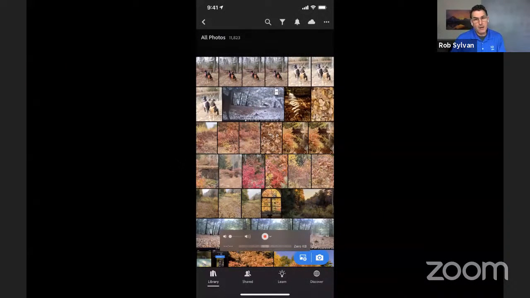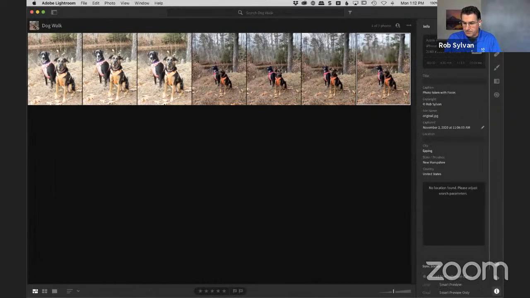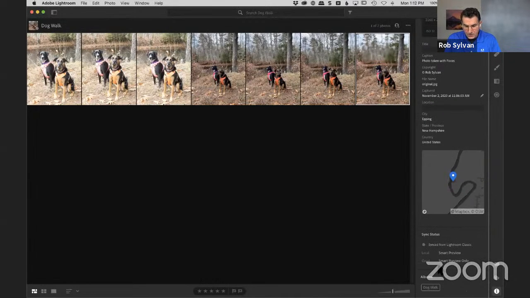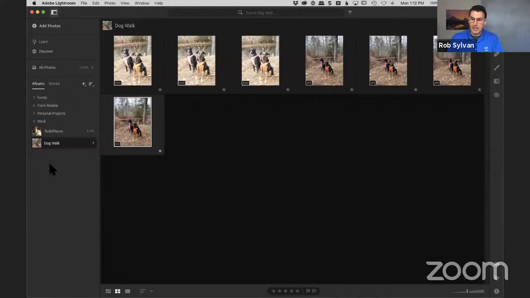If I look on my phone, there they are, right? But in each of these cases, these photos are only Smart Preview. And how can we tell? Here in Lightroom for Mac, I'm going to click on this little I button down here. If I zoom in on this little bottom corner under sync status, we see that it says synced from Lightroom Classic, Smart Preview only. So these photos that were full res at one point in the cloud now only exist in the cloud as a Smart Preview, and as such, they don't take up any space in my cloud storage whatsoever.